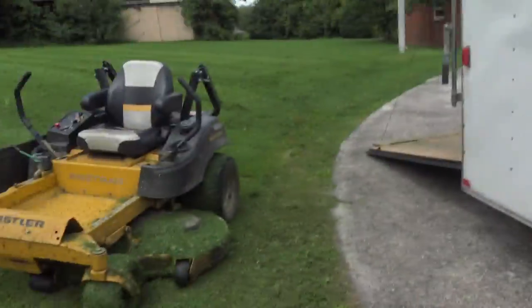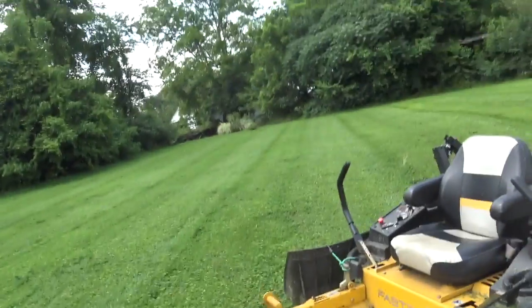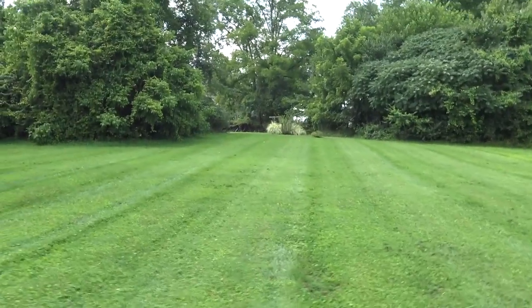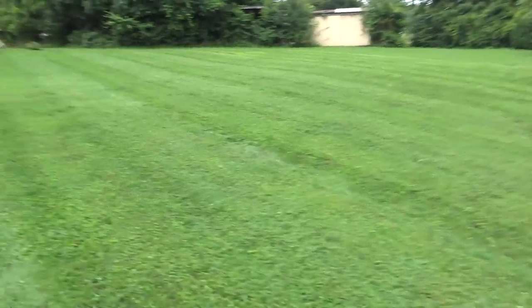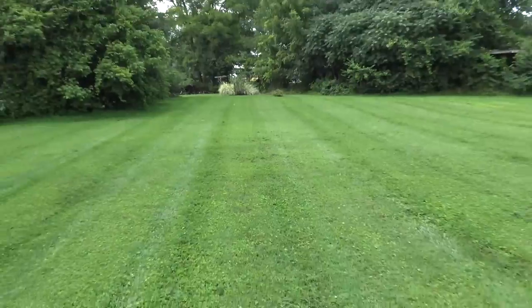Here's a yard I just cut. Still very wet grass — as you can see, it's sticking all over the mower, down here on the tires and everything. But this yard was fairly high; we've had about at least a week of rain. This is with the X-Blades right here. It looks pretty good. There's very, very little clumping. It looks like right in here you can see just a little bit of clump — nothing major.